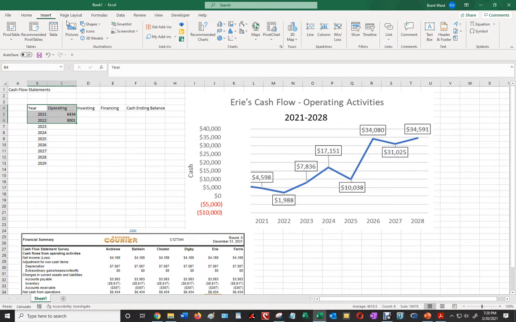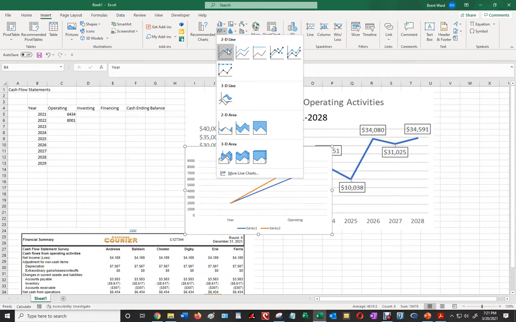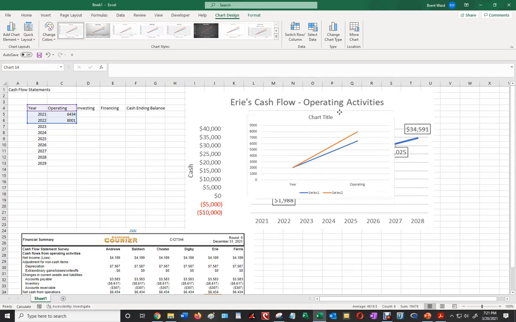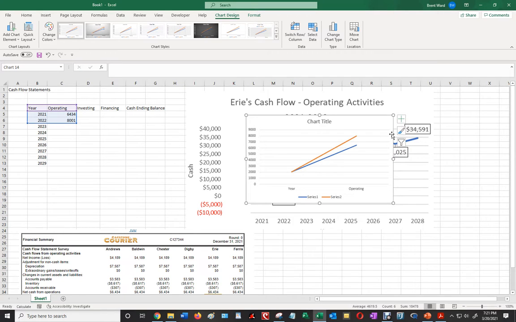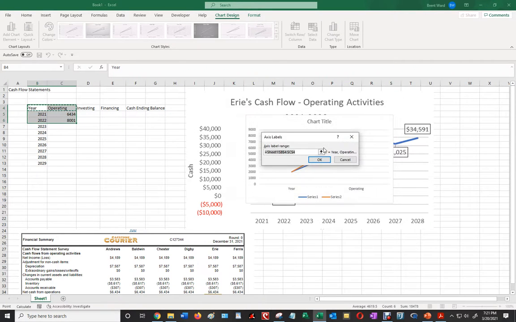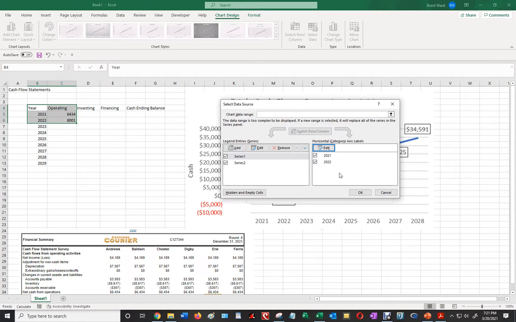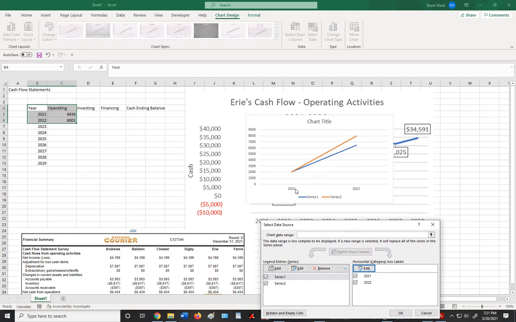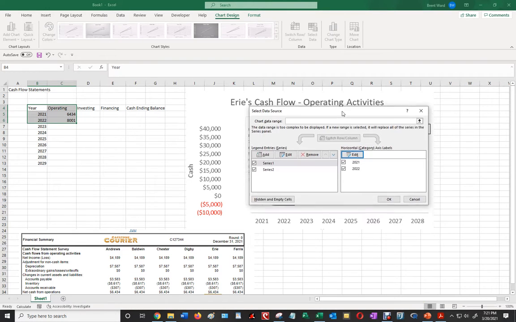All right. With that information, then what I can do is highlight this area, which I want to be my chart, and go Insert, 2D line, and then I get something that is unrecognizable. It's not what I want. So I right click and go to Select Data, and the first thing I do is click on the Edit here, and for my axis labels I put 2021 and 2022. You see how it puts them right there? And it should have put 2021 and 2022 along the bottom of the axis as well.